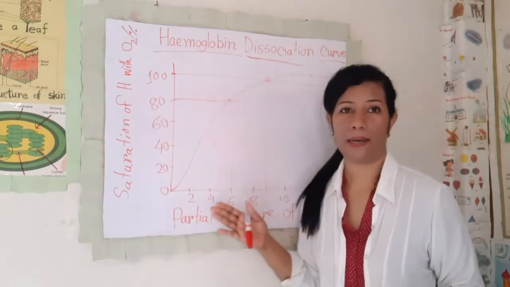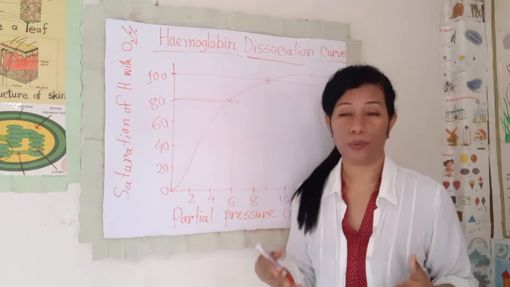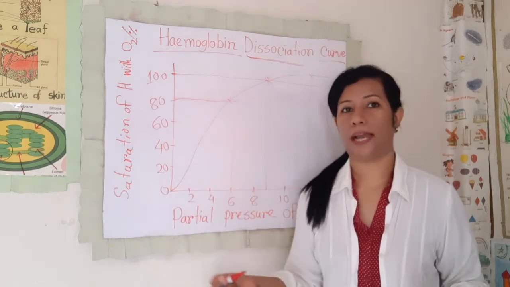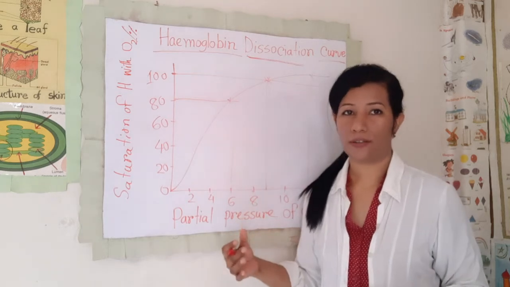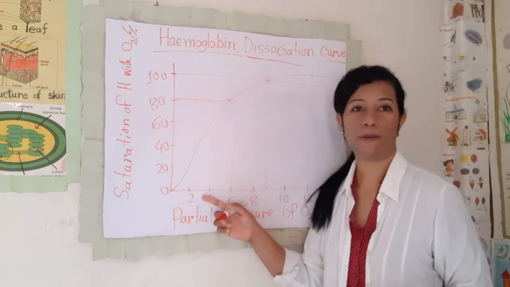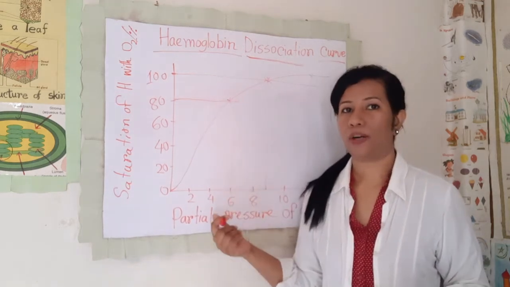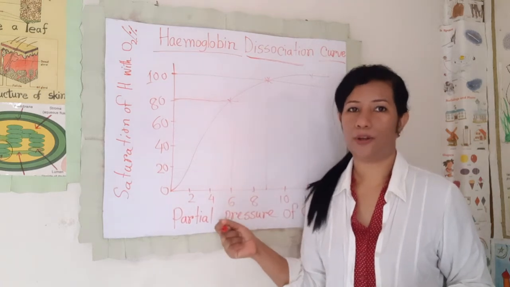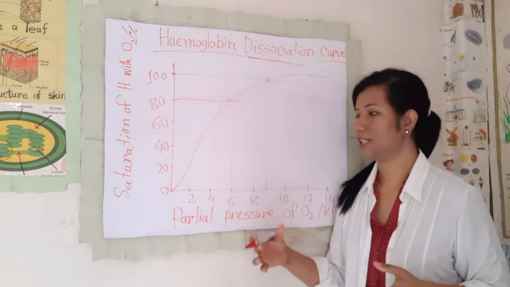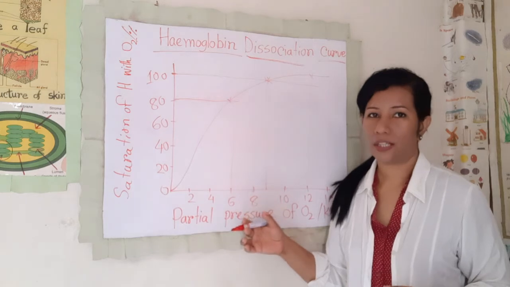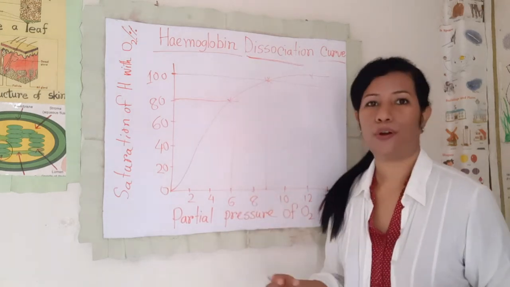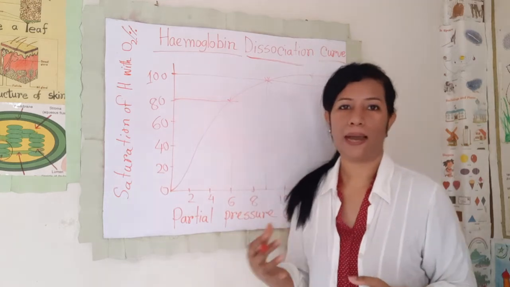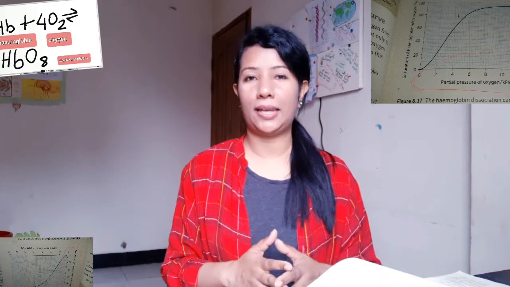The dissociation curve reflects the way that oxygen atoms combine with the hemoglobin molecule. Up to an oxygen partial pressure of 2 kilopascals, on average only one oxygen molecule is combined with each hemoglobin molecule, and then the second and third combine, and so on, so the curve rises very steeply.